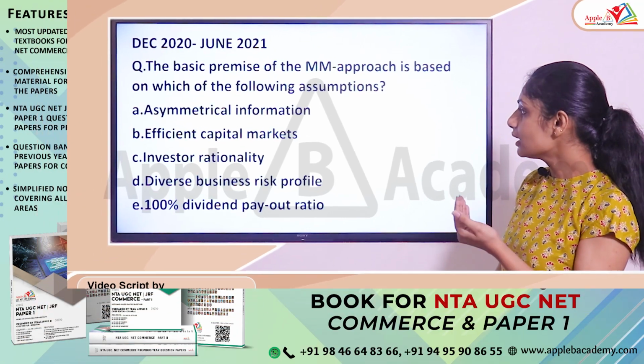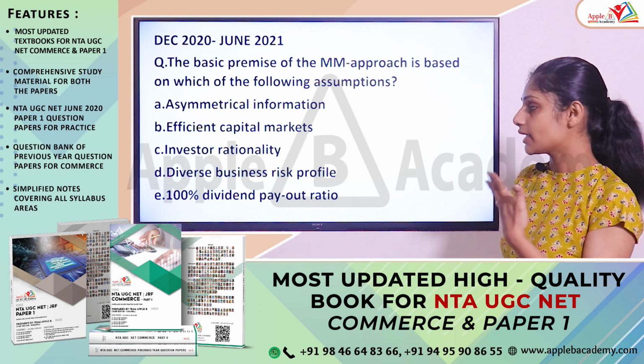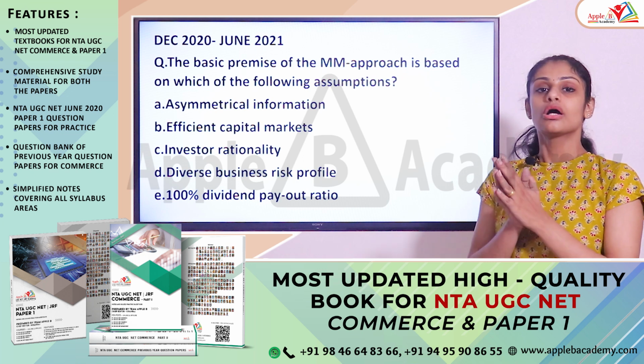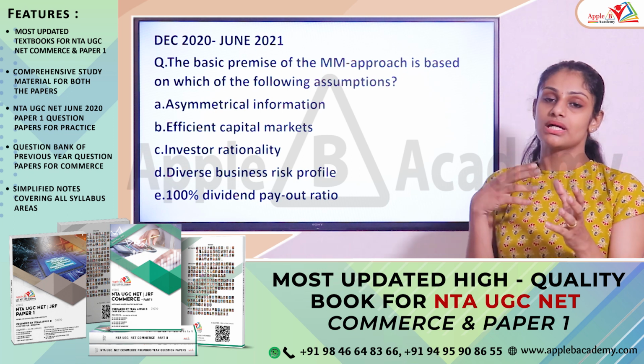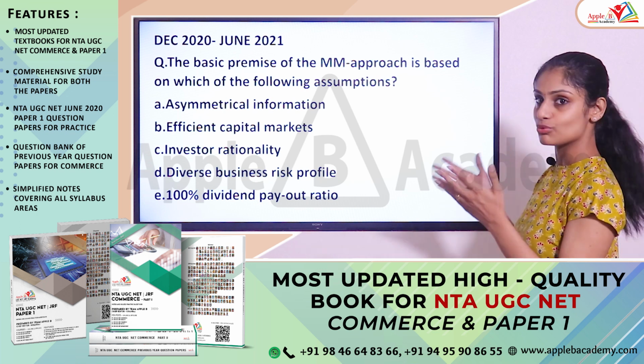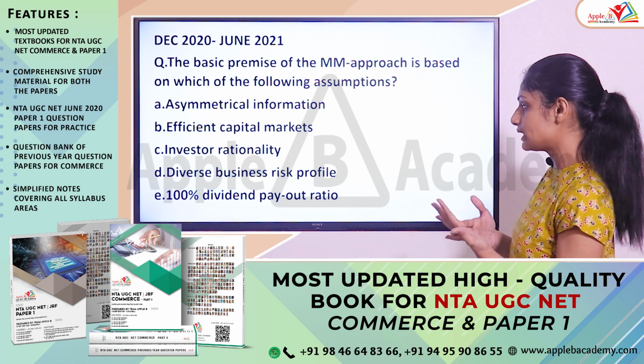So, just by looking at the first two combinations or options, you are able to answer the question, right? This is the positive thing which is related to combination questions. By just reading one or two or three options, you will be able to answer the question without reading the other options also.